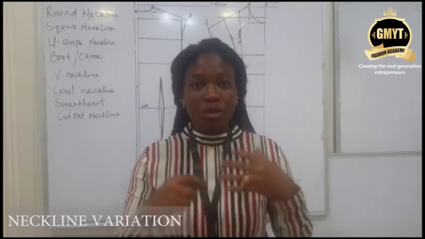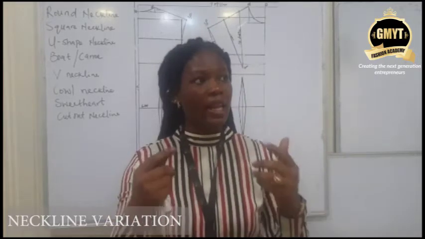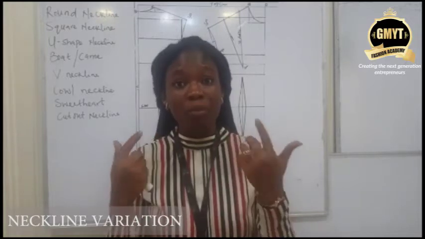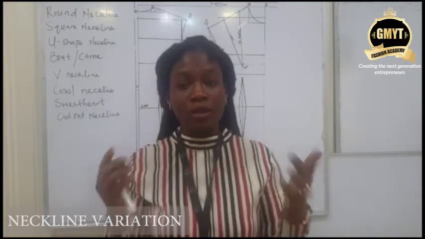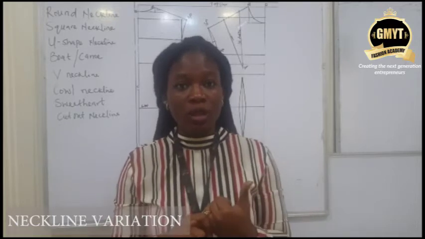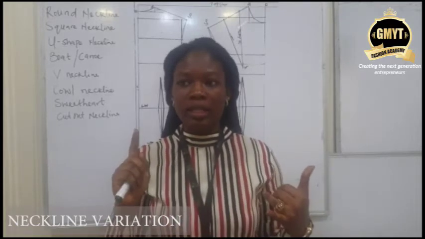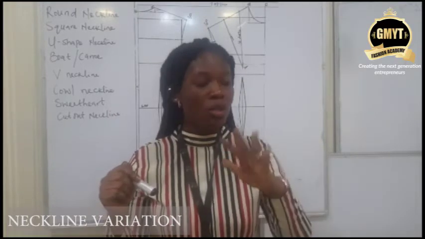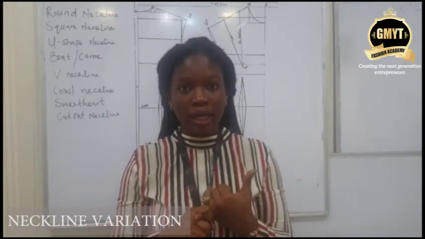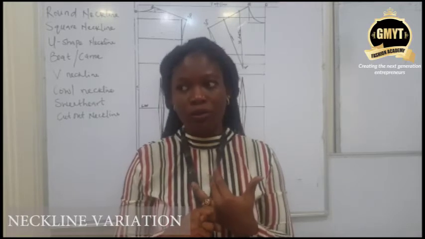The jewel neckline is also high, but about half an inch away from the neck point. That's just it for the jewel neckline. And examples of this jewel neckline you can see on t-shirts. Most t-shirts come with a jewel neckline. That's a very good example of a jewel neckline.